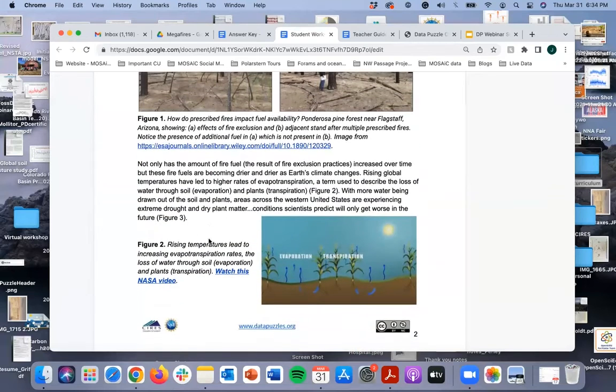The last bit here, we want students to appreciate that temperatures are rising. So not only are humans impacting forests with fire exclusion practices, but we're also contributing to the rise in global temperatures, which increases the rate of evapotranspiration, or the amount of water lost through plants and soils. And this has implications for the drying of fuel.